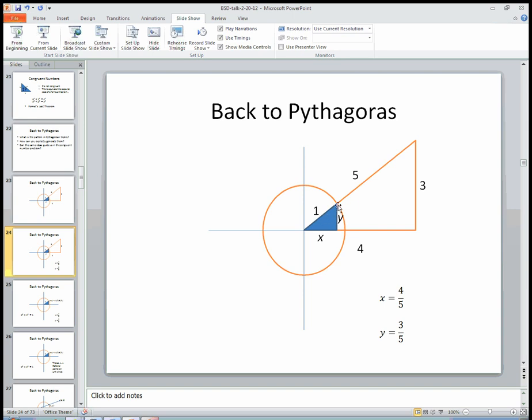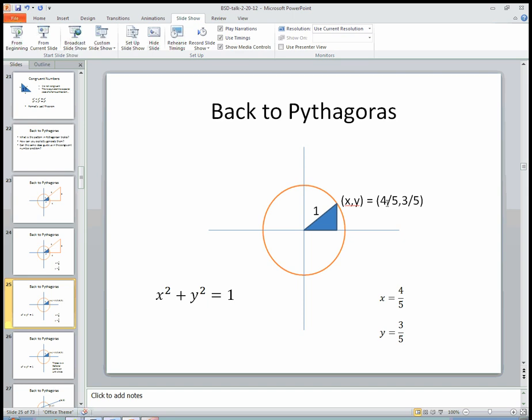So suddenly I've got a new problem about points on a circle. If I can find interesting points on this circle, that's going to have to do with Pythagorean triples. What's special about the points on the circle is, once again, if the coordinates of this point are x comma y, then Pythagoras now says x squared, that side squared, plus y squared, that side squared, is equal to 1. So that simplified things. Instead of having an equation with 3 variables, it's down to 2. That's real progress. And it also tells us that that's the equation of the circle, because that's all the points that I can get with the hypotenuse equal to 1.